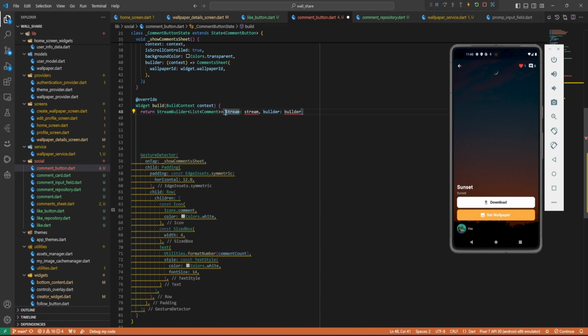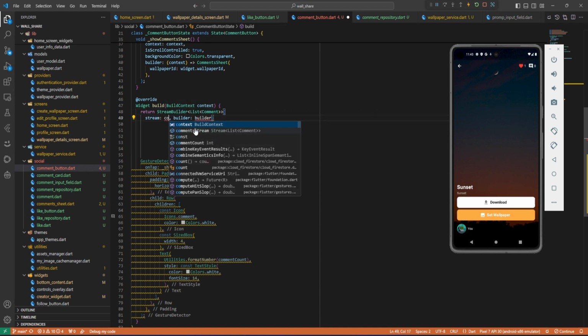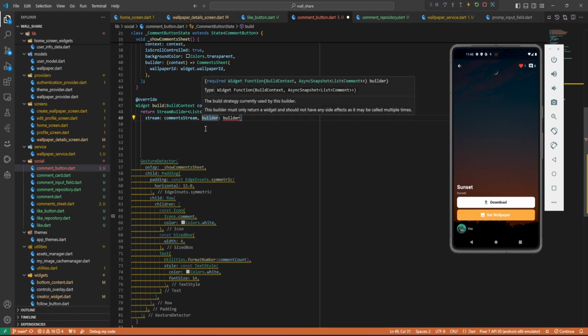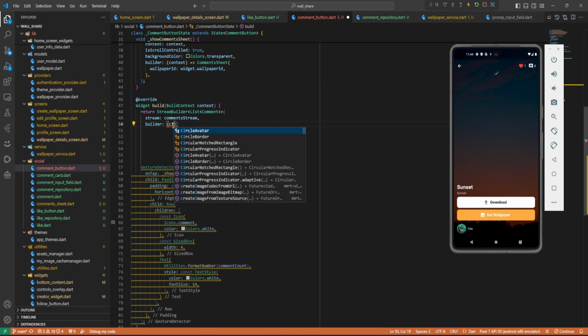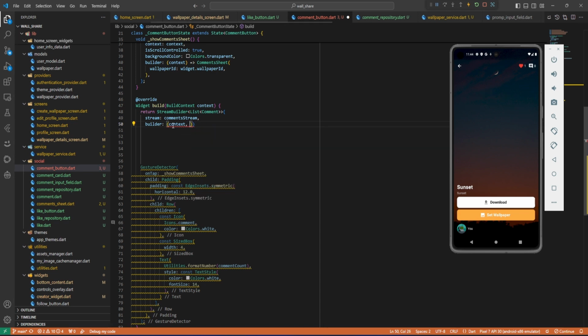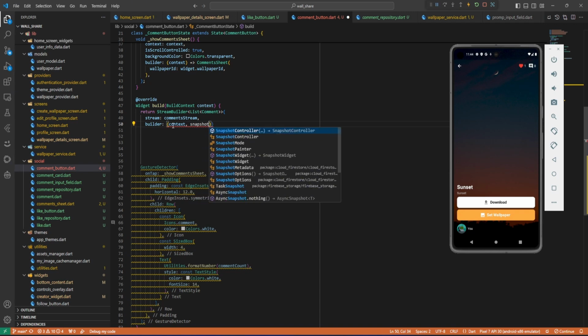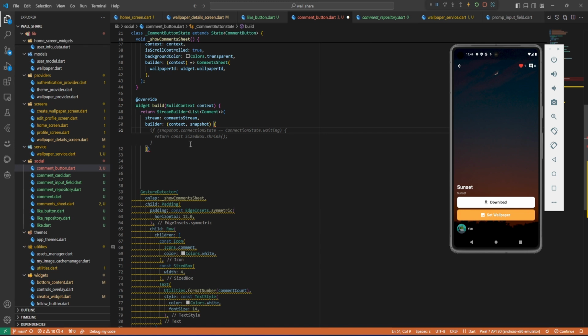Okay, now we need to come back here, and then in the stream here we're going to call our comments stream. Now in the builder here let's have a context and index. Context and index, not index, it has to be snapshot. So there are a lot of ways we can stream these, this is just one of the ways that I'm doing.